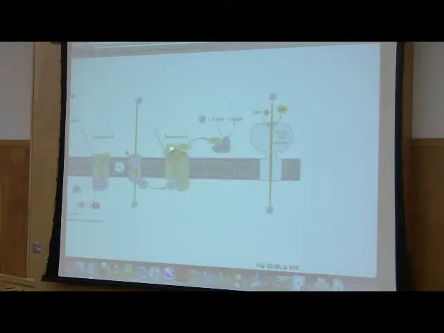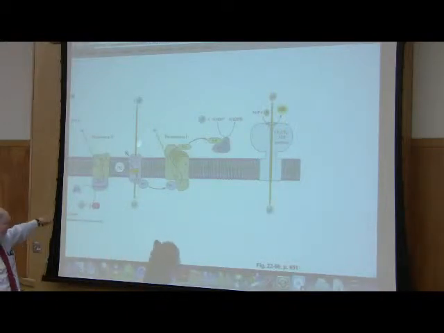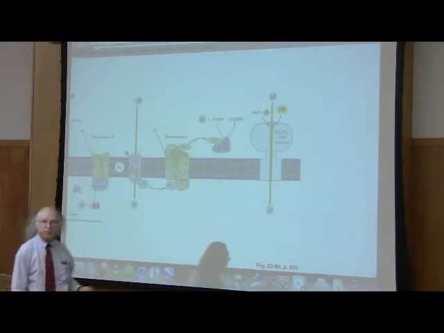In the short-circuiting, photosystem 1 is exciting electrons, but instead of passing them off this way, it passes them back here. So we see this going on in cyclic photophosphorylation to the iron complex. So it's just going back and forth through here. This guy isn't even involved in that process.